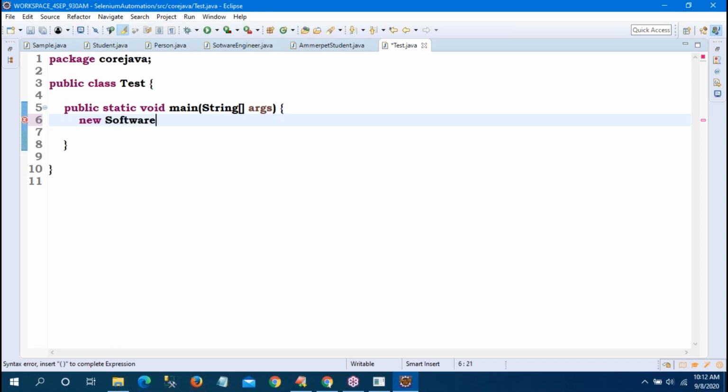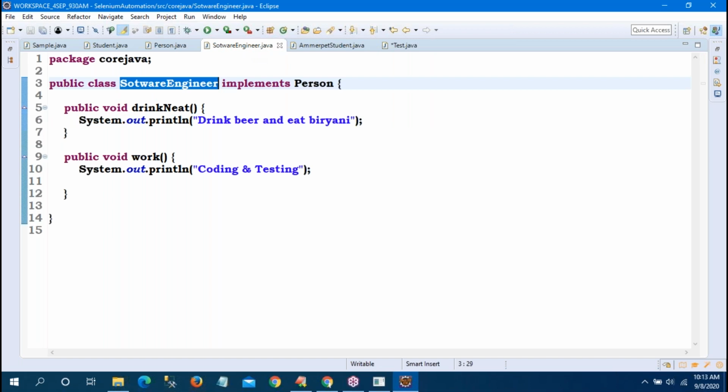Happily you can create an object of the software engineer. Why error? Import is required maybe. Sir, where is the software engineer? Spelling everything is correct only.